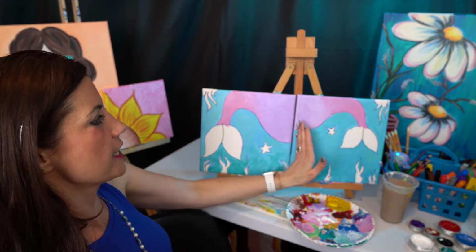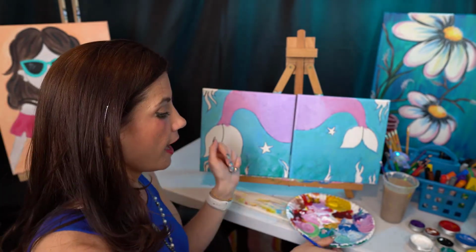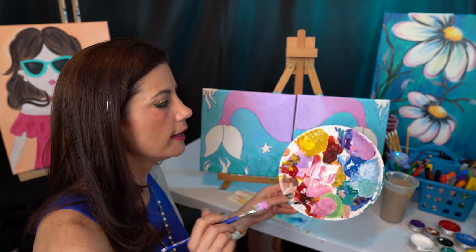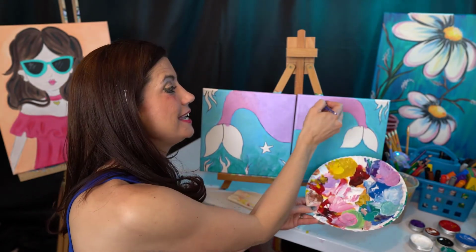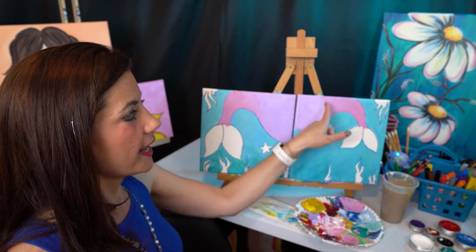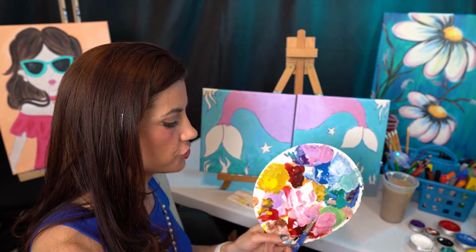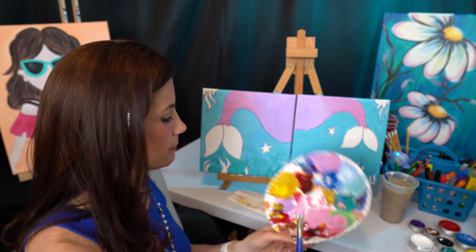Okay, it's beautiful. See, it gently fades from purple to pink, and there are two reasons. I used some of the pink I made and I mixed it into the purple that I had already used on the tail, so that's reason number one. And reason number two is I brought a little bit of that pinky purple that we just made into the purple that was already on the tail. So that way it kind of blends right here, and it doesn't just go from purple to magenta, right? Okay, and then now while this is still in my brush, I am going to grab some of that pink that we just made.